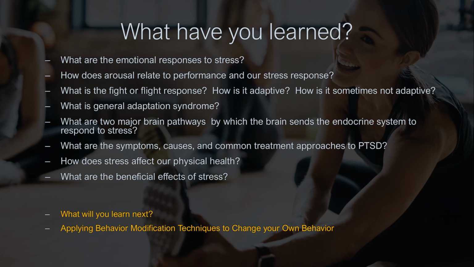So what are you going to be learning next? I have a very brief video next in this chapter where you are going to learn about applying behavior modification techniques to change your own behavior and specifically to increase self-control. We know that when people are stressed they have a decrease in self-control. It's not uncommon for all of us to experience stress and for one of the consequences to be a decrease in self-control.